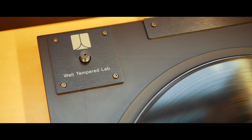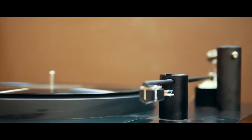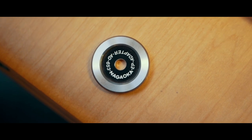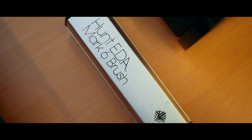That makes sense. The turntable I own, which I know isn't really in the realm of AudioStream, but it's certainly in my realm of interest. I own a lot of records and I really enjoy listening to records. I have a Well-Tempered Amadeus turntable, which is designed by Bill Firebaugh of Well-Tempered Labs. I had the pleasure of meeting Bill at a CES a few years ago, and he was another person I immediately had a tremendous amount of respect for and interest in. He is a rather extreme character in a very positive way, and that comes through for me in his designs. There's an elegant simplicity that masks layers of complexity, which I think you could say about Bill if you meet him and have a couple of beers with him.